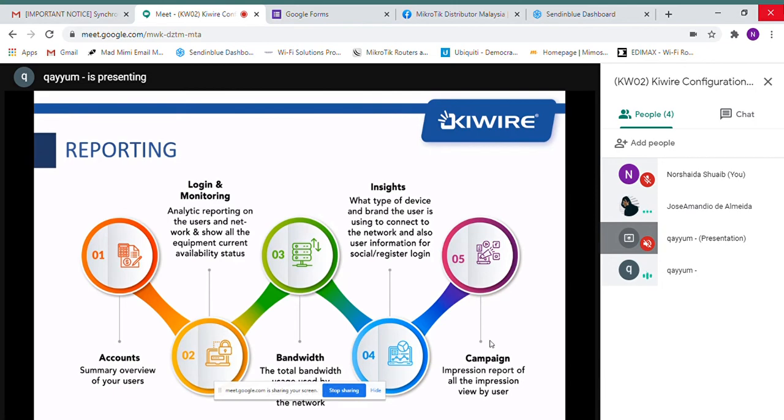So you can take all those data from your user. And then you have the campaign report, so you want to analyze how good is your ad. How many times people click on the ad, how many times people view the ads. All those things are under campaign report.